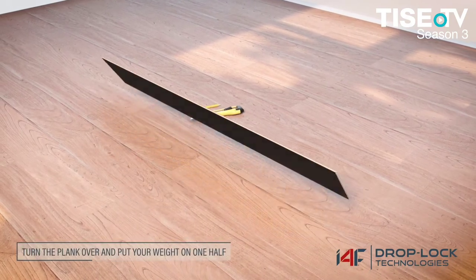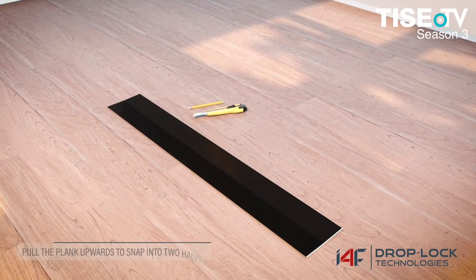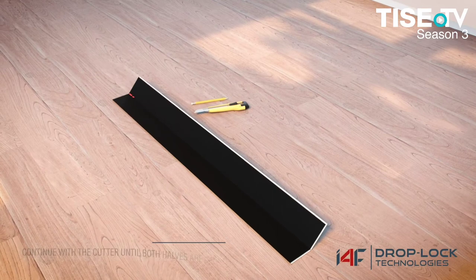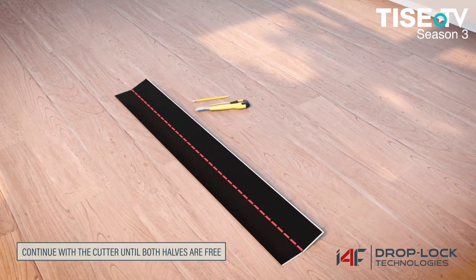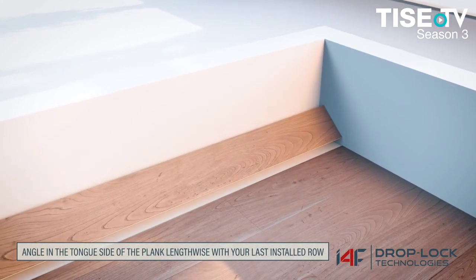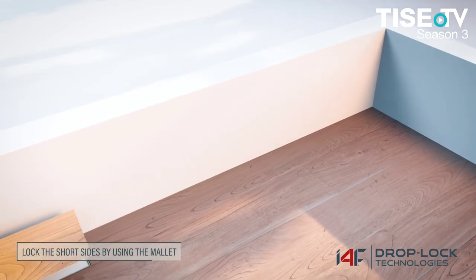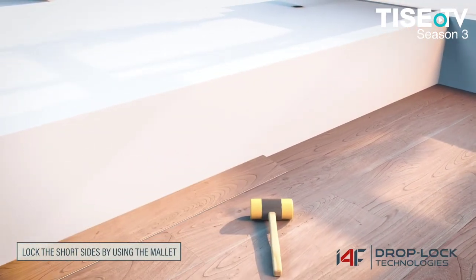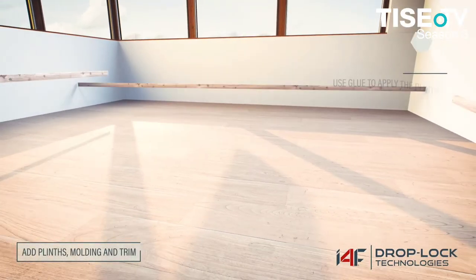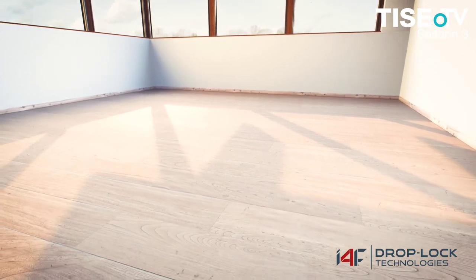Turn the plank over and put your weight on one half. Pull the plank upwards to snap into two halves. Continue with the cutter until both halves are free. Angle in the tongue side of the plank lengthwise with your last installed row. Lock the short sides by using the mallet. Finish up the room by placing plinths, molding, and trim. Now, sit back and admire your work.